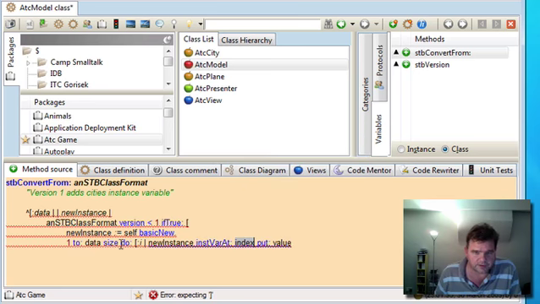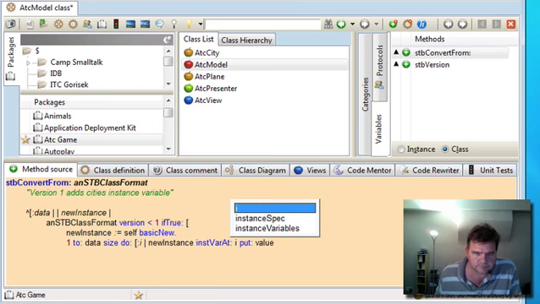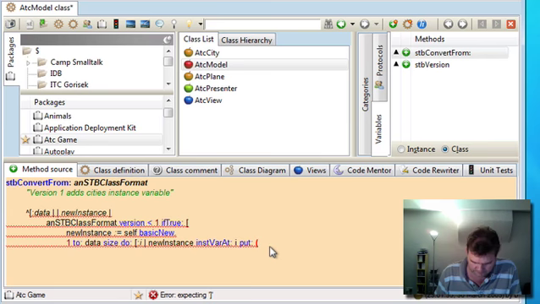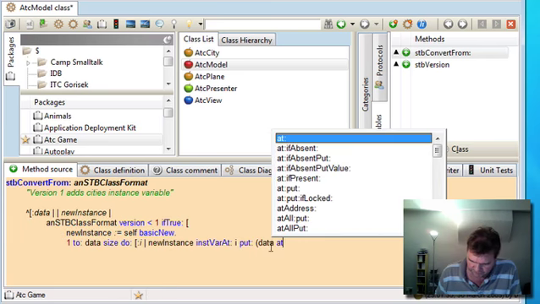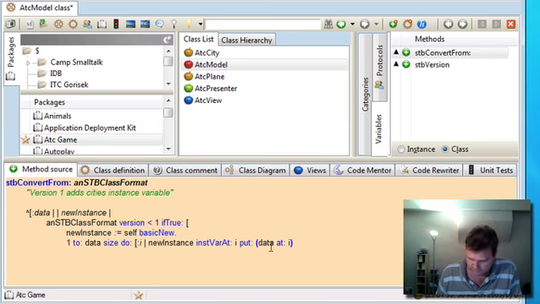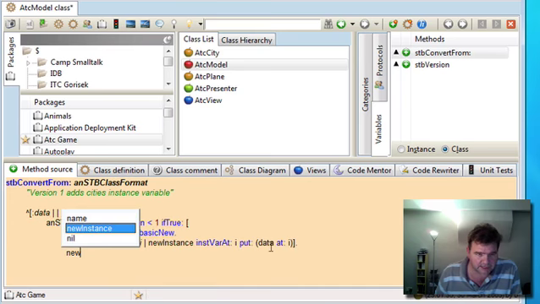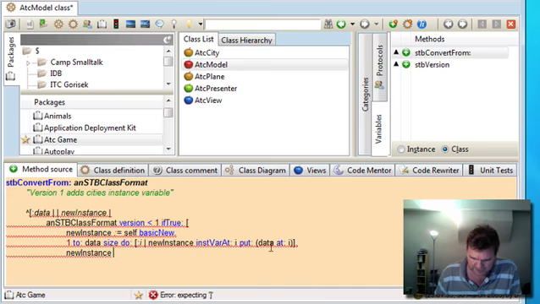So I'm going to use instVarAt:put: to copy over the old instance variables. Okay, and then I'm going to just fill in the final instance variable with what we require for our cities.